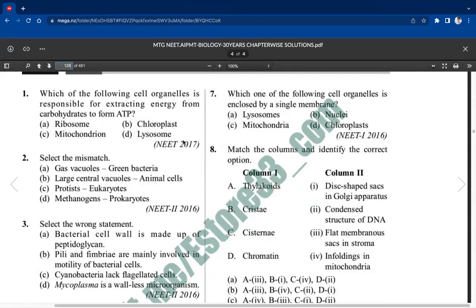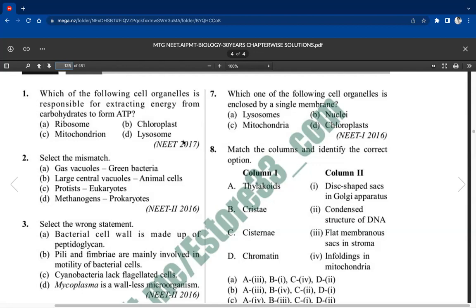You don't have to think much about it. Whenever they talk about ATP, they're talking about energy, and you know who produces energy. So this is just a different language in which they ask questions. Fast. You can just write A, B, C, or D. You don't have to write the full answer, okay? You know, good.